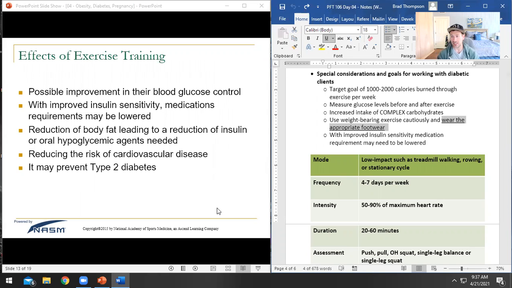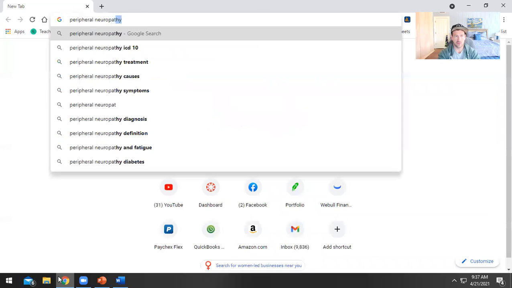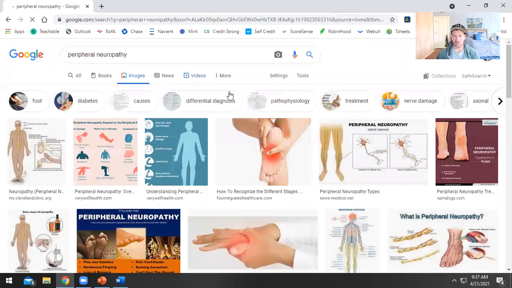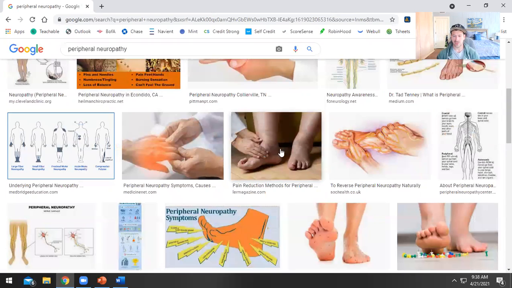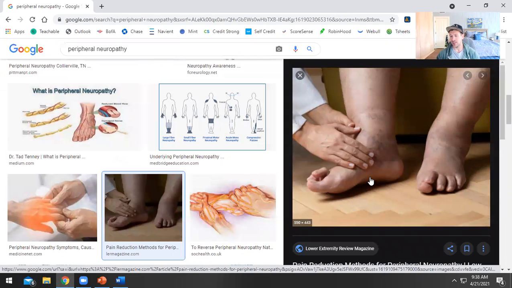This is a huge deal for clients who have diabetes because if they have peripheral neuropathy, right? Remember, peripheral neuropathy is a numbness or a tingling, usually in the extremities, right? It's usually in the feet, it's usually in the fingertips, right? Now, if that happens, you can actually lose sensation, and you can actually see it here, right? You can see blood is pooling in specific areas, right?